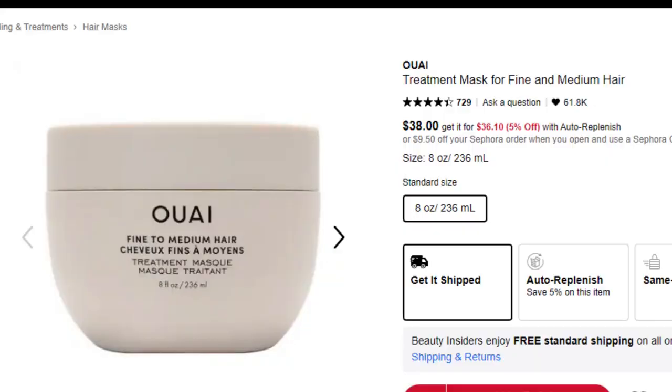From Wey — they are cruelty free, however they are owned by Procter & Gamble, who is not. This product is gluten free. It is a fine to medium hair treatment mask with a retail value of $38 for 8 ounce or 236 milliliters. It does have a fragrance, but less than 1% comes from synthetic fragrances, so the scent mostly comes from natural ingredients. The fragrance is called Melrose Place, described as a rose fragrance with hints of bergamot, lychee, cedarwood, and musk.